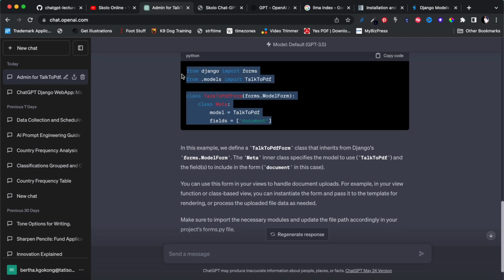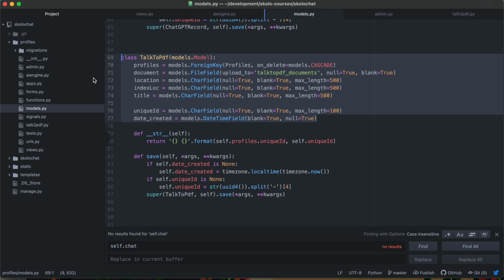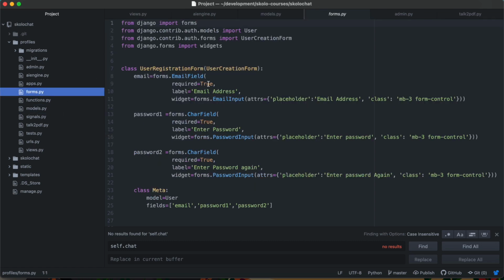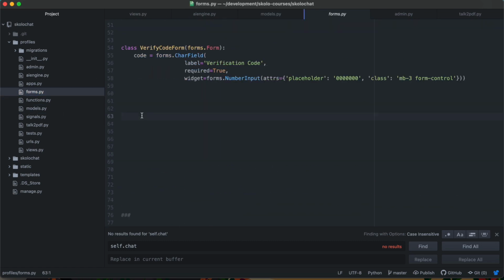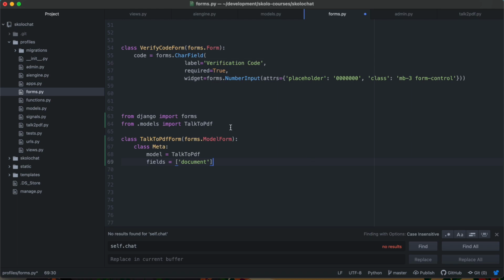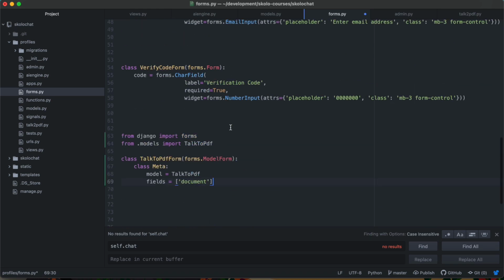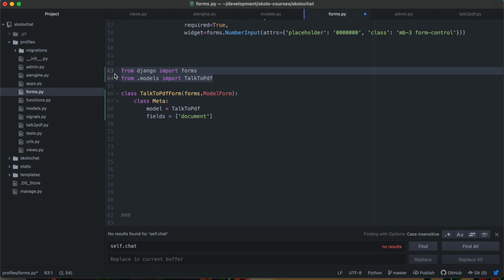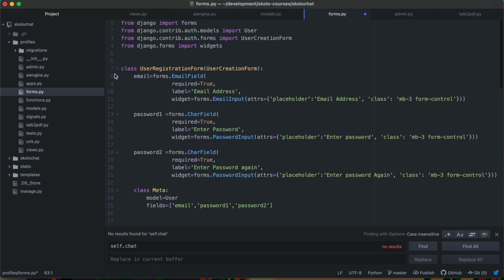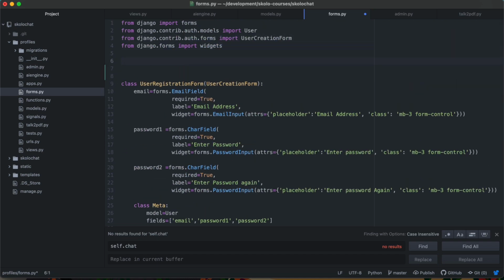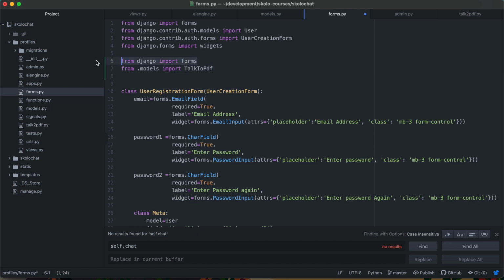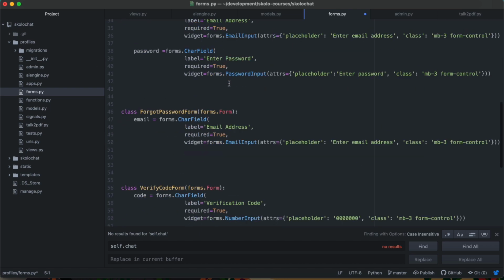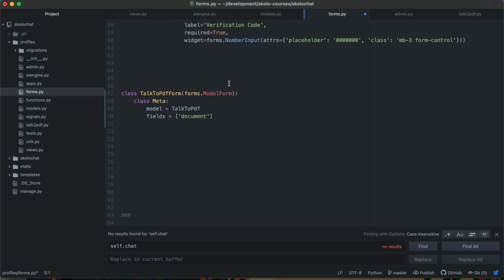Let's try this. Let's go into our forms. There's nothing in it. Oh, there's some forms in here. So import forms and import the models. That's the only thing we didn't import. Let's do it right at the top. Let's delete that because we already imported forms. And so we've got a form here.